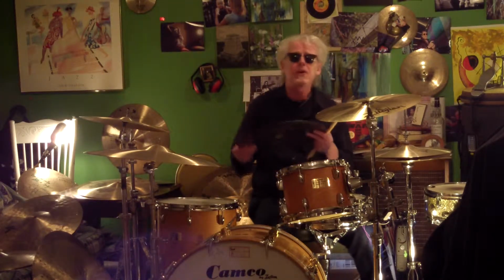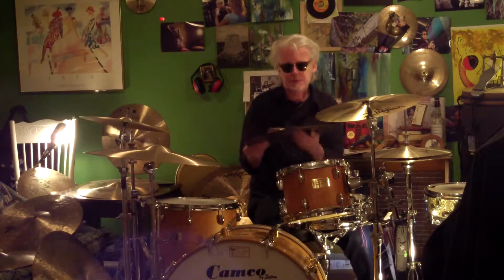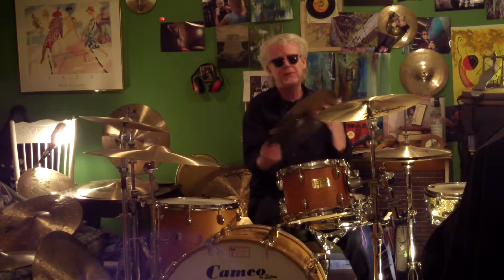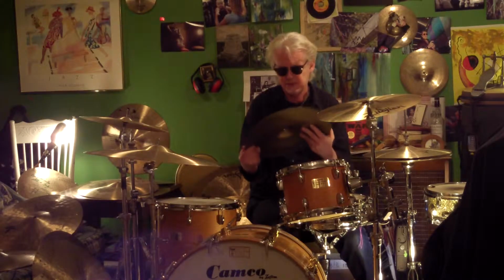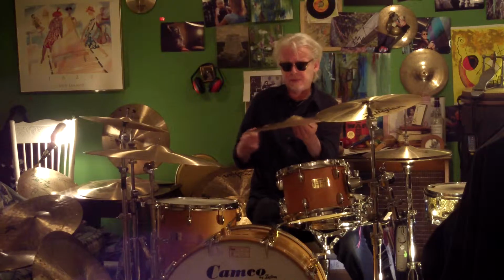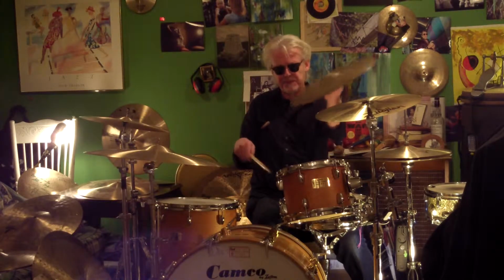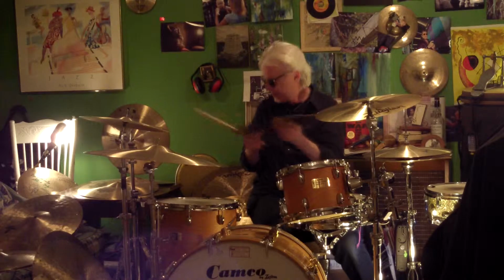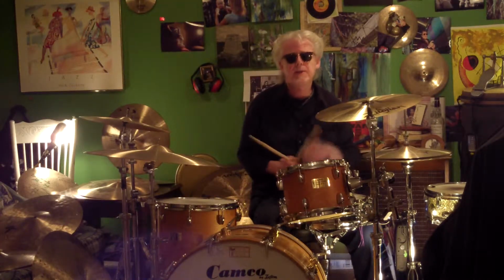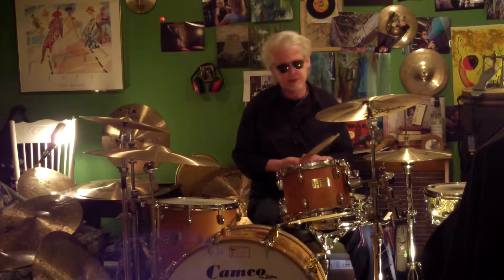We're going to be reviewing old items. For example, this is an A Zildjian 16 inch, the first drummer cymbal I ever owned. This was among them, and this is the only one I've kept from that era. Flexible. So guess what we're going to review in the weeks and months to come.